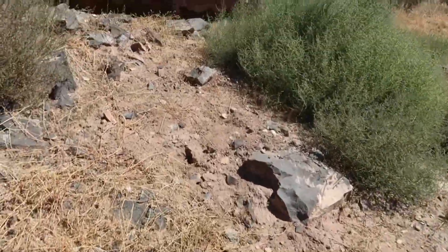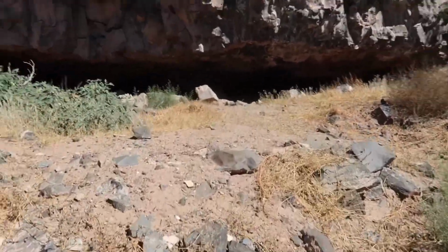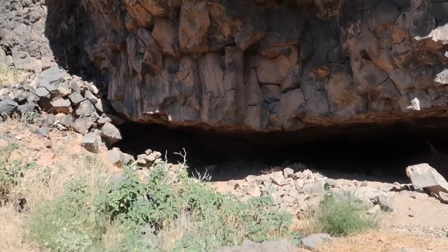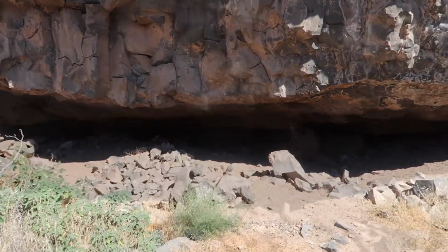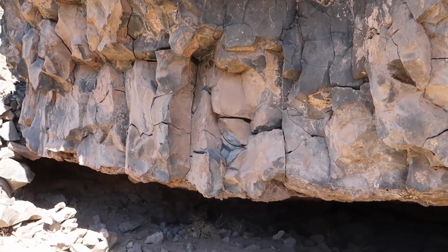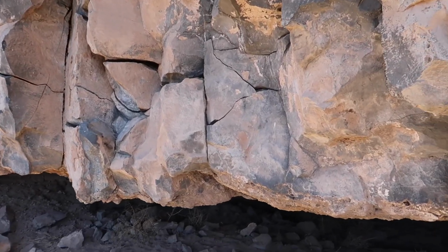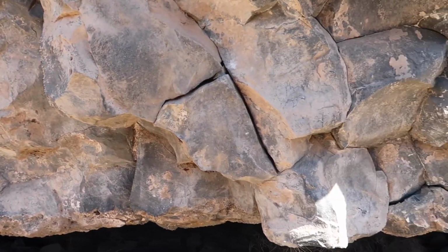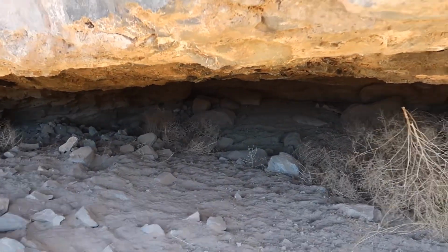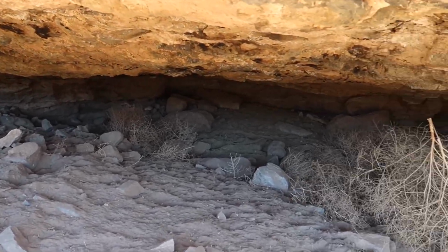All right, cutting through the brush, some stone. Whoa! To get to the top, you gotta watch your step. Little loose rock going here. Look at that. You can see how loose that is. That does not look safe. That literally looks like it could fall right out of there. Oh, man. But a good place to get out of the weather for sure. As long as the weather didn't run in on you and flood the place out.